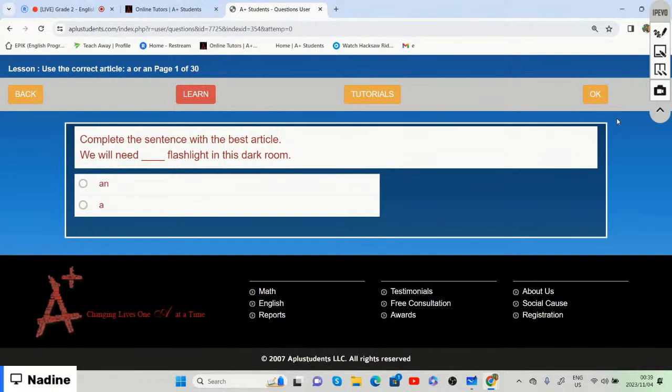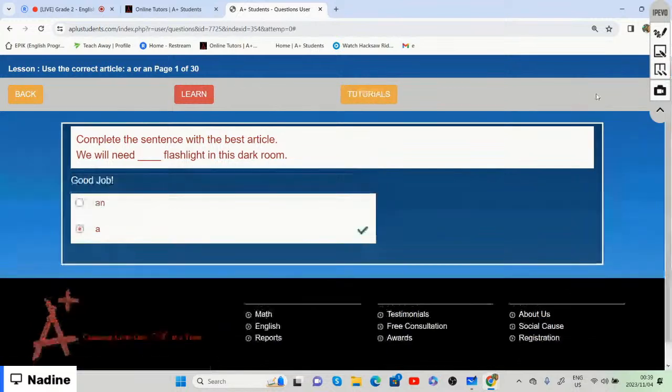We need to complete the sentence with the best article. We will need, do we say an flashlight in the dark room or a flashlight in the dark room? All right, so we're going to say we will need a flashlight. So good job.